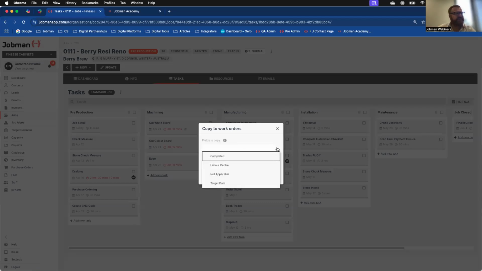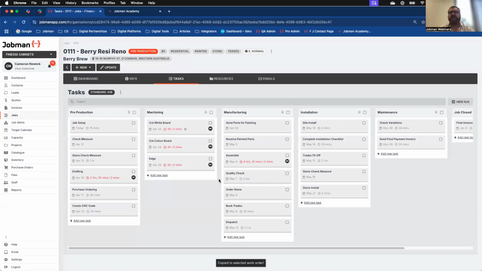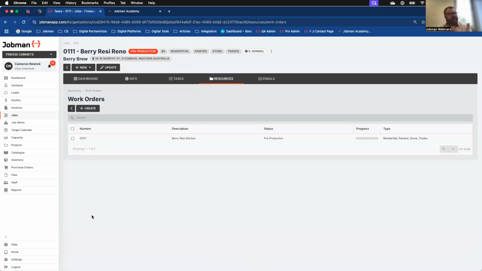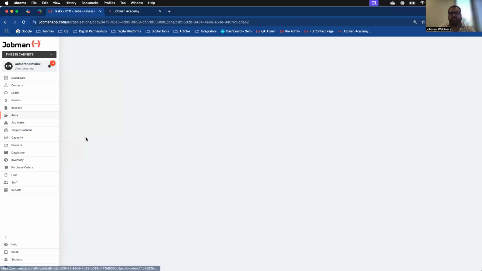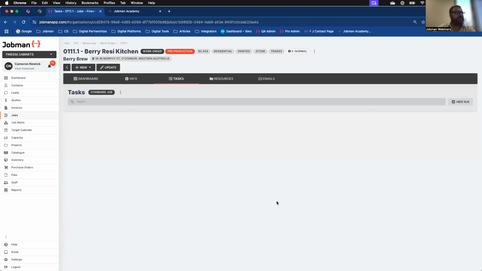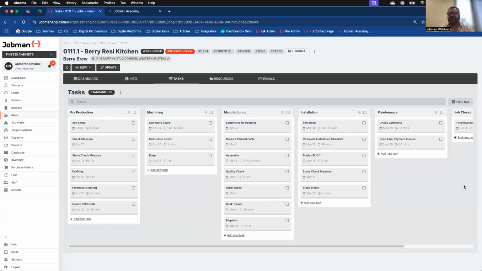And of course, now you can see the new fields to copy. So I can field the target dates and the labor centers. Here, you'll see a full list of the work orders relevant, and this is multi-select. So you can select multiple, singular, or a couple, or all. It's completely up to you. Copy that down, and it's that easy. I can now take that information, copy it across to the relevant area, and in just a couple of clicks, I've been able to take advantage of the job, take advantage of building some work orders very quickly and easily, and then, of course, absolutely massively make my life super easy by having that scheduled already.